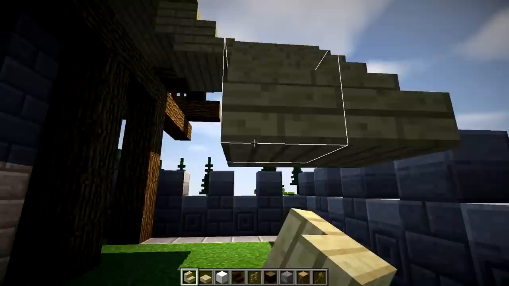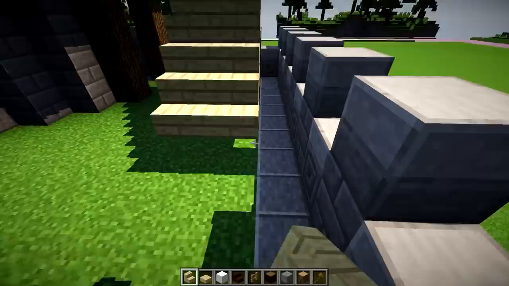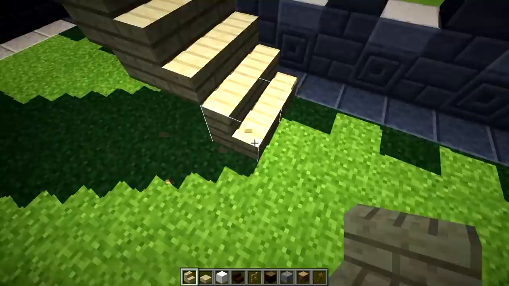Minecraft stairs. My favorite block is the stair block. What's your favorite block? Let me know in the comments. I think the stairs are fantastic, especially now that they turn on the corners. I think that's a fantastic thing.